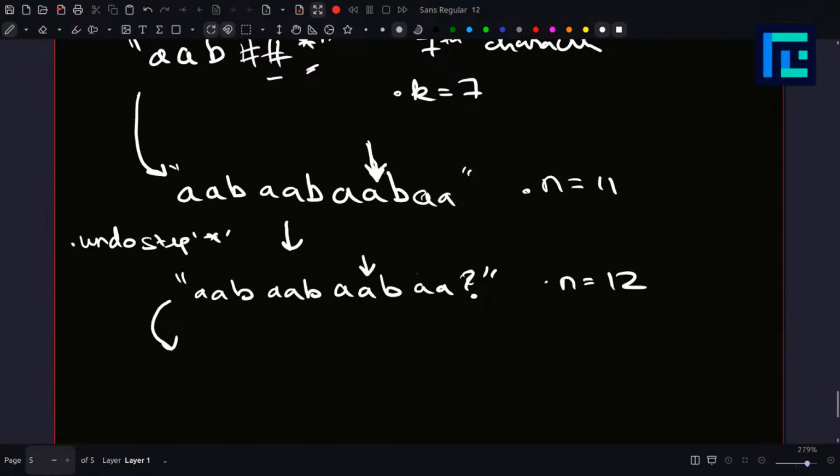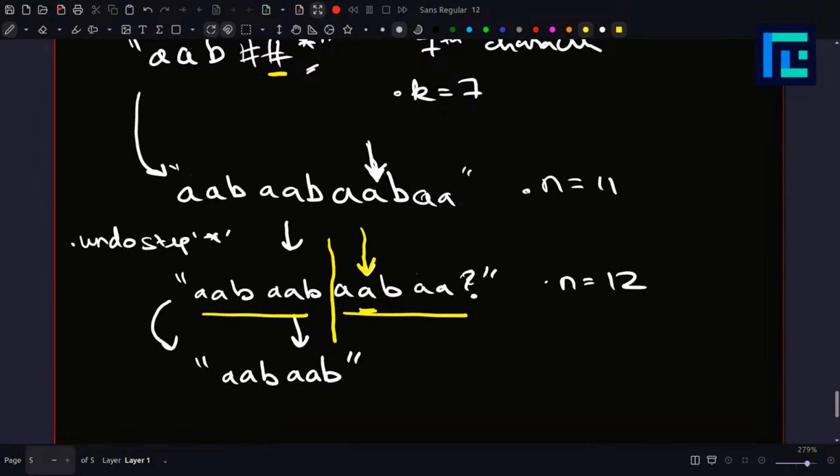Now the next thing is the hash. Okay. The next thing is hash. And we're going to see what happens when we try to undo the hash. Okay. So when we undo the hash, basically the string becomes something like this, right? So this had doubled and it had formed this. Now the pointer which was here, right? So when you're undoing a hash and the pointer which was here, you can say that since this half and this half are duplicates, this value should be the same as whatever value was here.